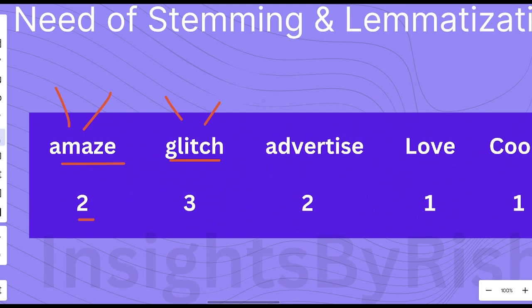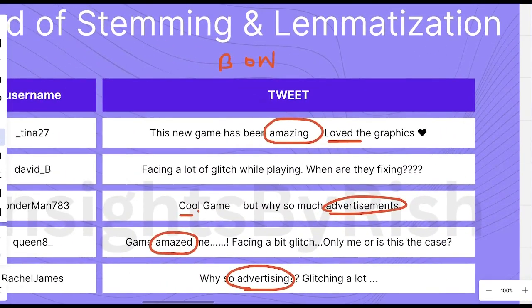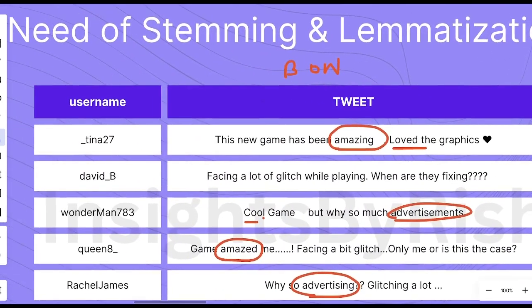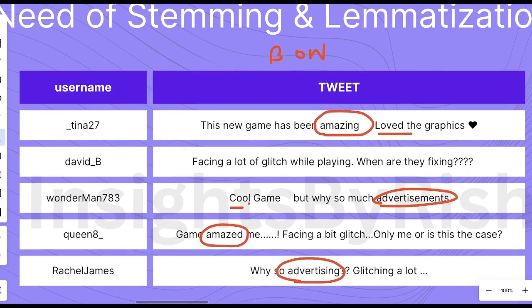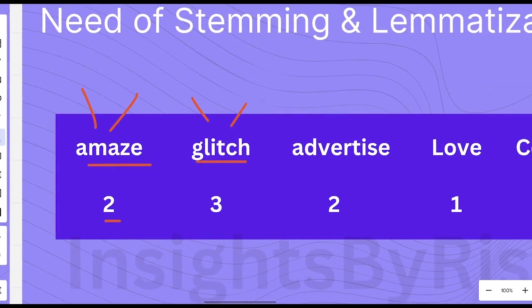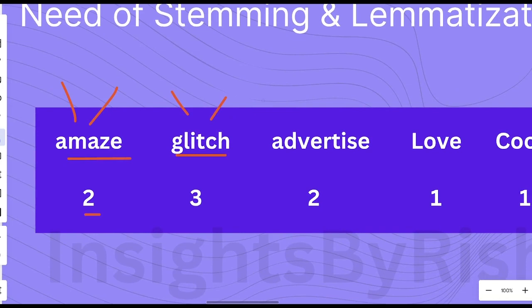So instead of going through all these tweets, in this data set we have only included 5 tweets, but in a real-time data set it might consist of 1 lakh rows. In that case you are not going to analyze all the 1 lakh rows. You are going to create a bag of words in which you extract only some specific words and store them in their base form along with their frequency, and depending upon that bag of words you can easily analyze the sentiments of the users or the reviews from the users.